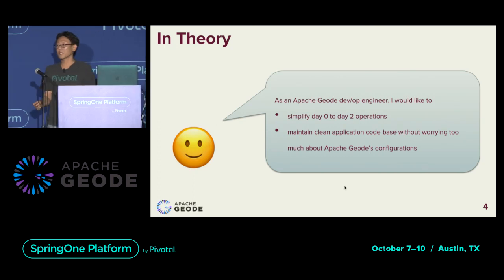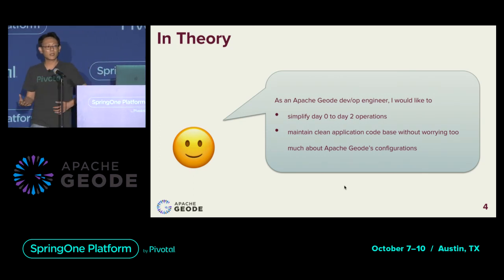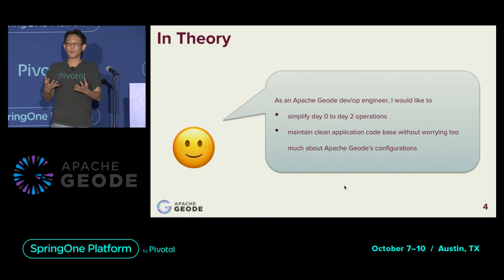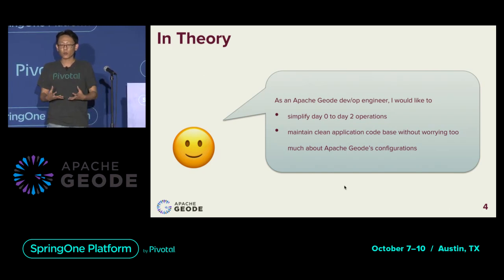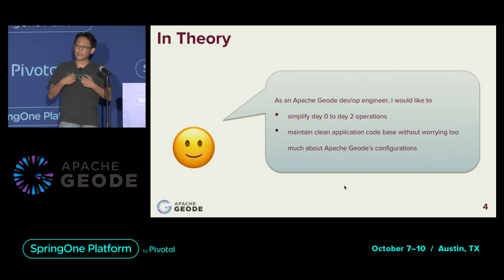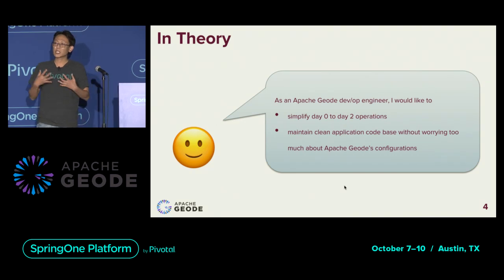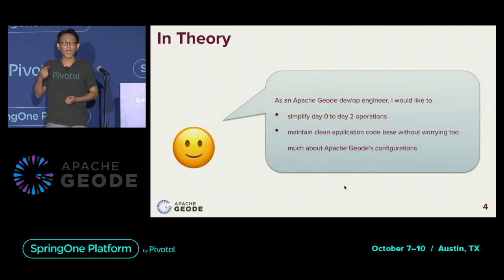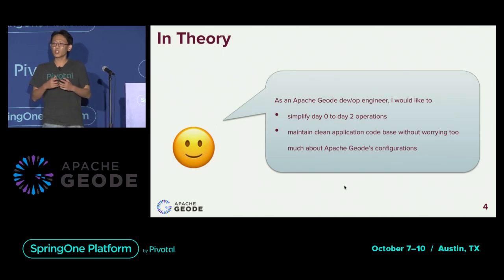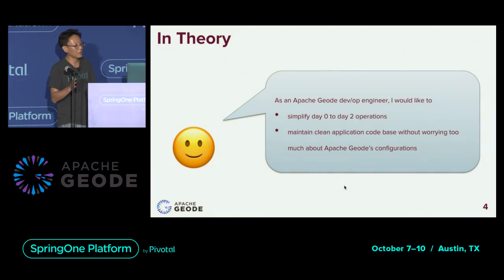So in theory, if we've done everything right, as a DevOps engineer, I should be able to write my code and just focus on business rules, bring the value, and then my day two operations, from the CI/CD pipelines perspective, from the automation perspective, should be simple, should be easy, right? Everything should be good. I should be happy.